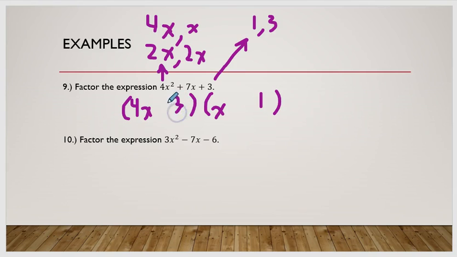And then make sure you think about whether they're going to be pluses or minuses. And then you have to check your answer, because if that possible combination didn't work, then you might want to flip. You might want to put the 1 here and the 3 here instead. Or maybe instead of doing 4x and x, maybe you want to pick the 2x and 2x for your first terms. So you write out all the factors, make a guess with it, and then check your answer. 4x times x is 4x squared. And then 4x times 1 is 4x.